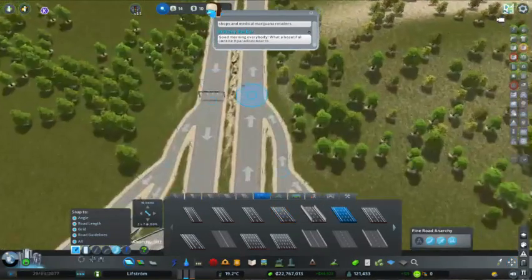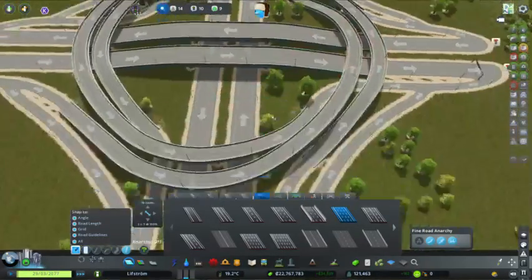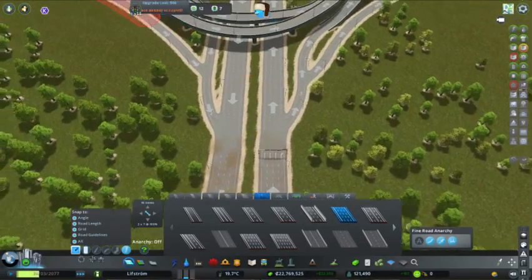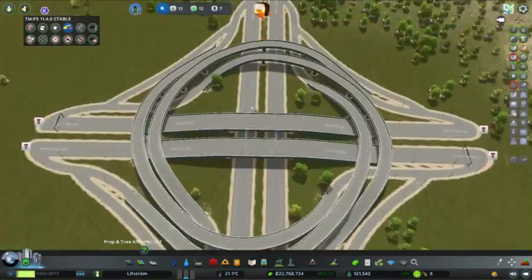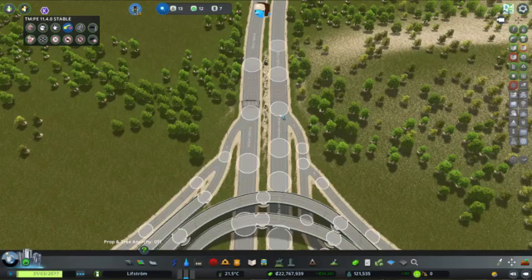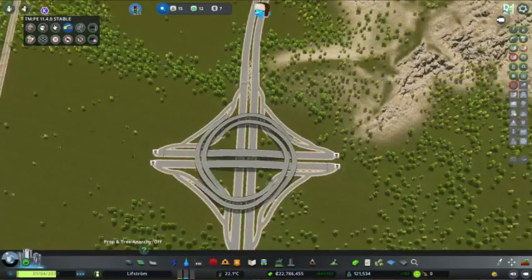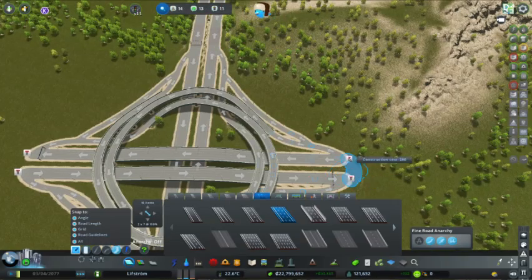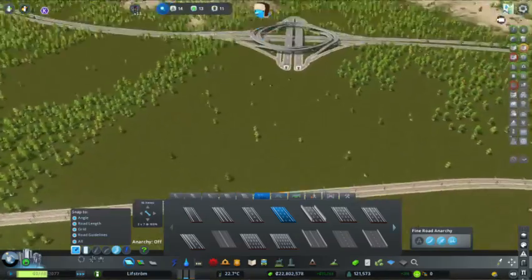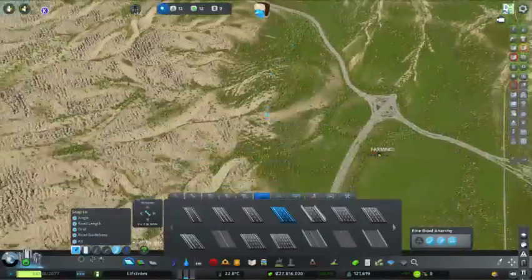Okay, so first things first. Upgrade that and that and that and that to four lanes. Run our lane connector tools right there while we're already at it. So that way, at current, needs nothing. That is currently a dead highway over there.